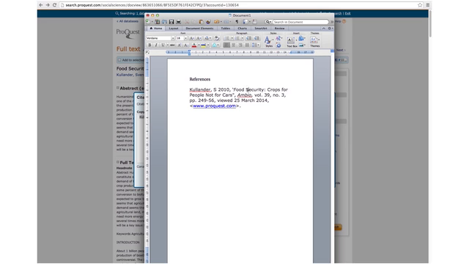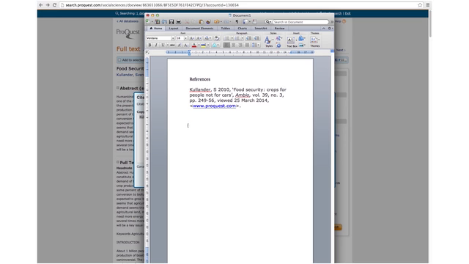Now I'll have to change some punctuation after the initial. I don't need the full stop. And for the title of the article, I don't need double quotation marks. I also need lowercase for the title. So I'm just going to change the capital letters to lowercase and remove the double speech marks.